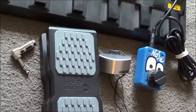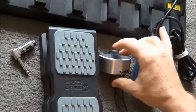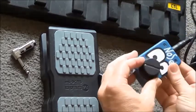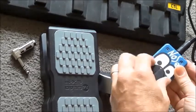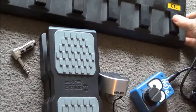I guess the purpose of this video is to let you know that expression pedals are not the only option. We also have wind-driven expression controllers as well. Also, what I call static controllers, which are dials where the expression can be controlled, but it can also be left in a position in such a way that you won't be operating it with any part of your body. There are also spring-loaded control systems here too.